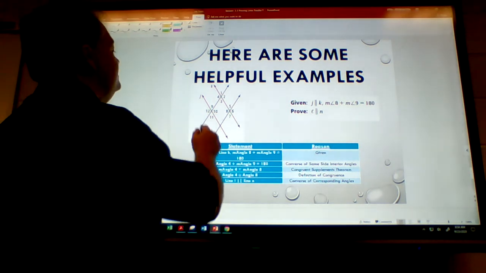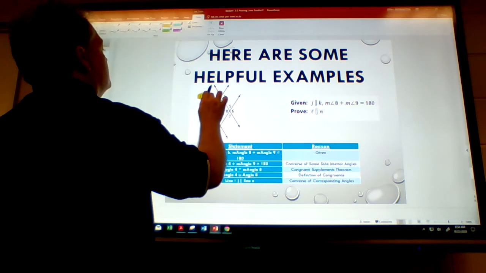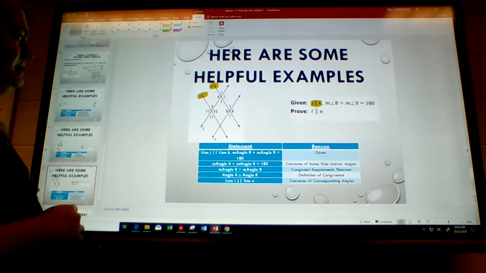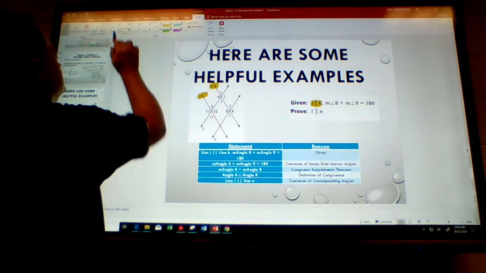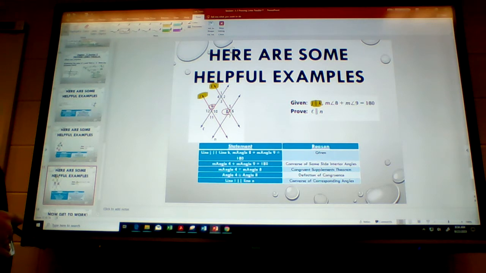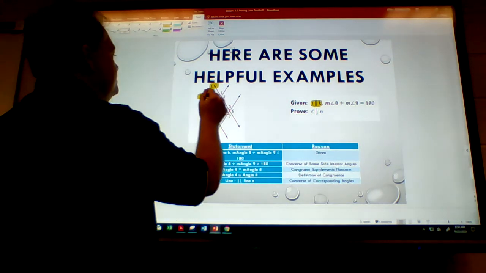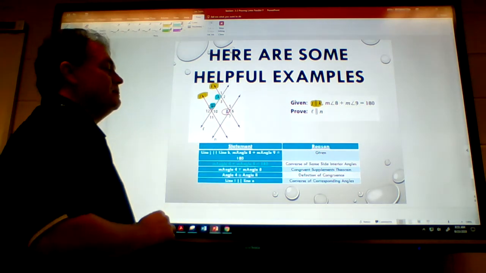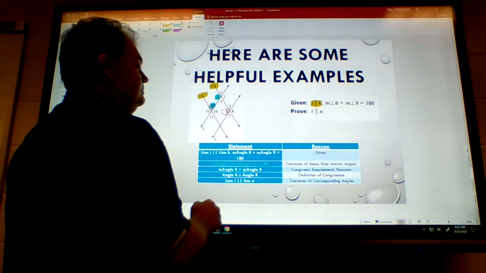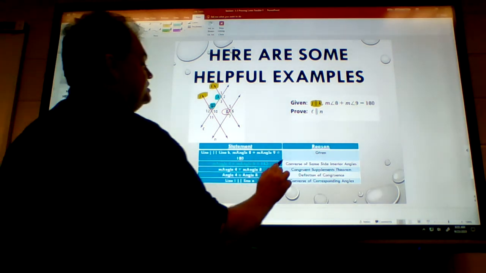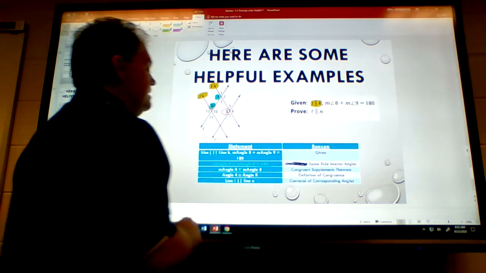This time, I'm given that J and K are parallel, and I'm given that 8 and 9 are supplementary. So 8 and 9 are supplementary to one another. All right. Now here's one thing I do know. I know that since these two are parallel, 4 and 9 are going to be same side interior. So therefore, those two are going to be supplementary to one another. And actually, that is not by the converse of same side interior. That is just simply by the same side interior angles.